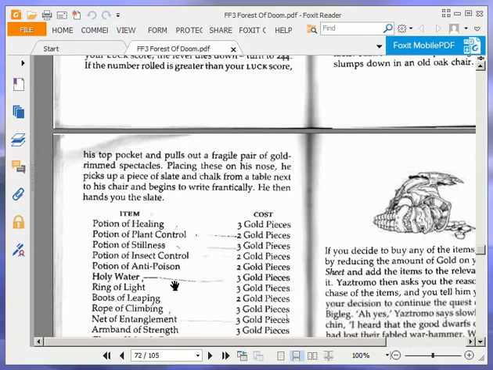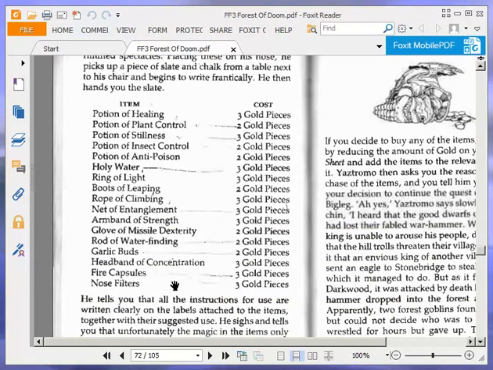Placing these on his nose, he picks up a piece of slate and chalk from a table next to his chair and begins to write frantically. He then hands you the slate. Okay, so we have lots of things here.